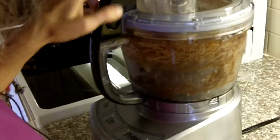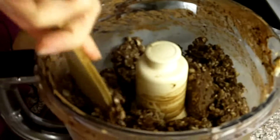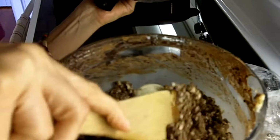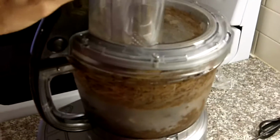And again, you can kind of hear like nothing's happening. Press it down in there. This is actually a yummy place to taste it. It's kind of like frozen cookie dough, but I'm not going to. But it does taste good at this point. So if you're feeling hungry, feel free.